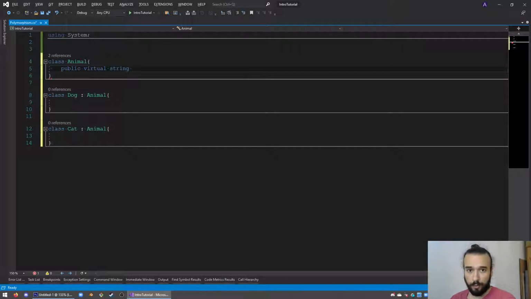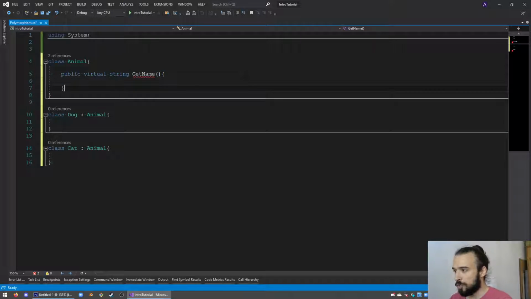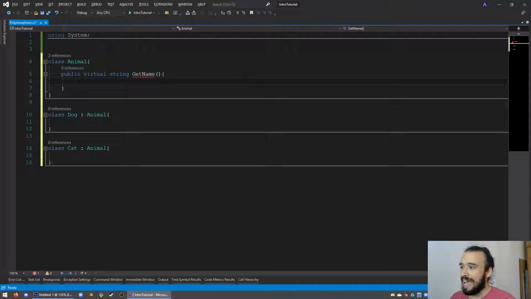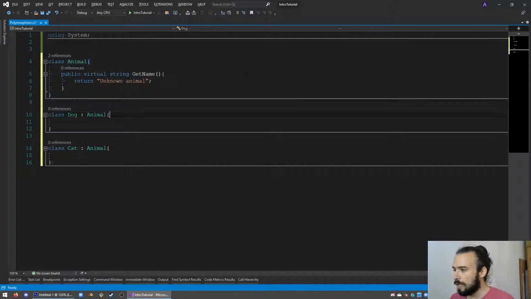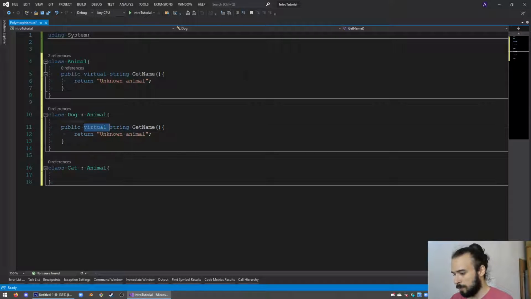because we want to be able to override it in the subclasses. And we will just call this getName. It will return a string. And for the animal class, we will just say return unknown animal. And I'm just going to copy this over to the other ones.